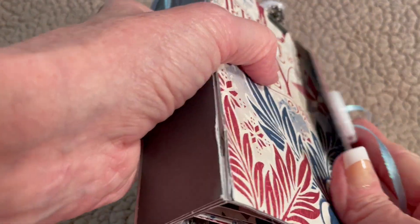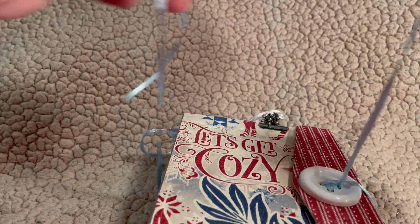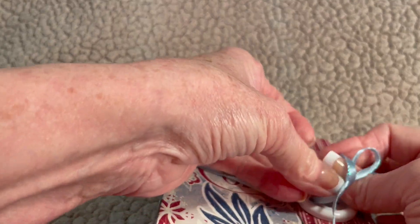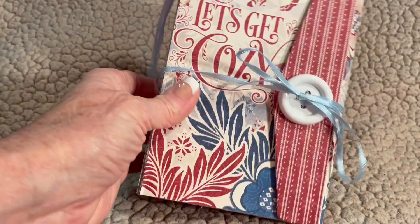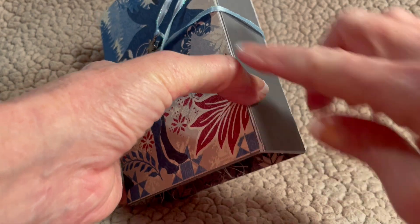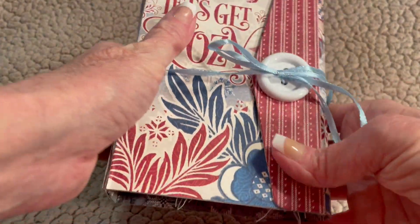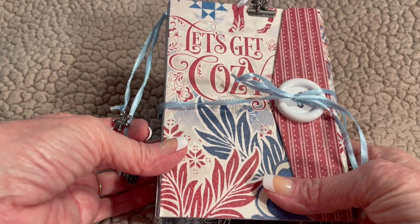I added a little button of Velcro there so that it will button up. I use these for bookmarks, but at the same time it ties up. It is awesome how thick that turned out to be so that you can write on top of it if you need to. I loved how this ended up being shabby, although I hated it at first, and I decided to just go with shabby. I didn't use any ink on this except for around the quote chipboard — that's the Ideology piece on the inside.